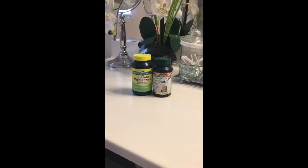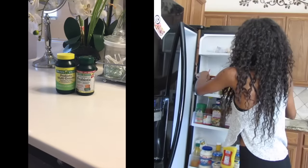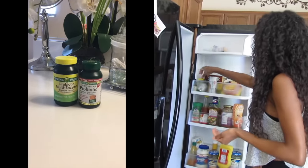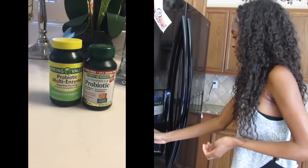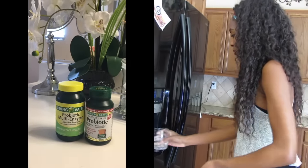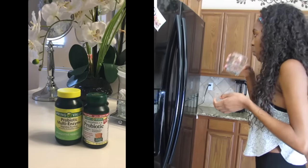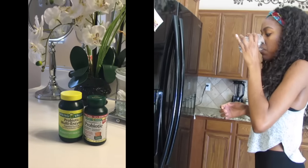Next up, if you feel like you tried everything to clear your skin, then I would definitely suggest a probiotic, and I just pick up whichever is in the supplement or vitamin aisle. Probiotics are basically like taking good bacteria in a tablet form, and introducing this into your system will help keep your digestive system nice and clear, and it really reflects on the outside as well. I've seen results on areas outside of just my face, like the dark marks on the backs of my shoulders. It will keep you regular, so you have been forewarned, but clean and clear on the inside definitely reflects on the outside as well. So definitely get you some probiotics.